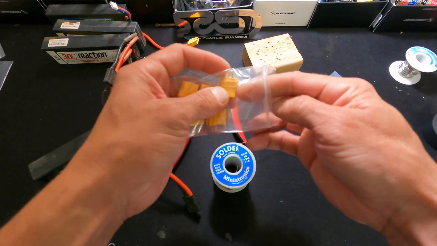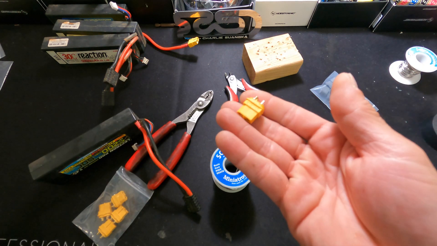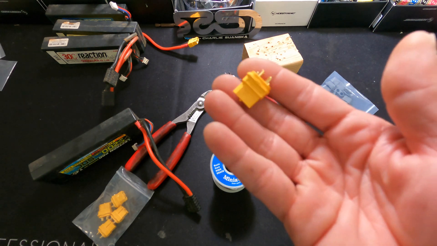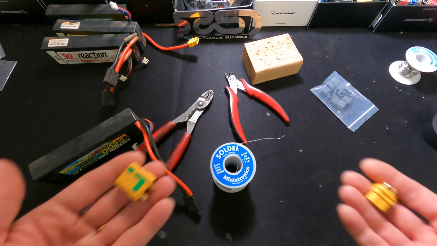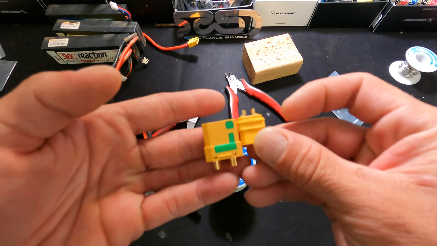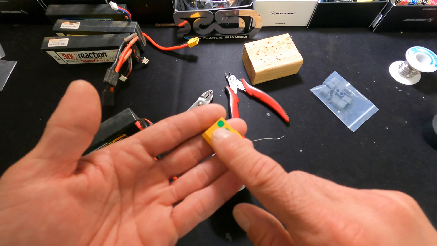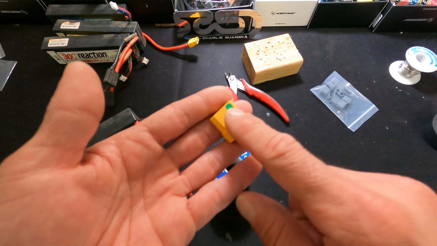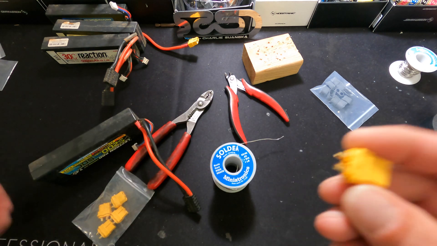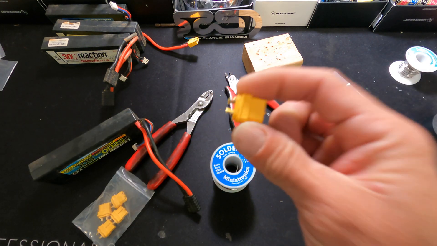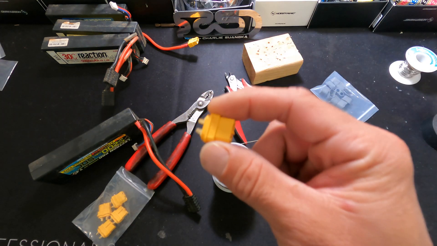So I've been a big fan of these AMASS brand style plugs. They do a couple different sizes. These are XT60 size, kind of your normal 1/10 scale size for maybe two cell or rock crawling three cell stuff. And there's an XT90, which is the next size bigger for three cell, four cell, big power stuff.